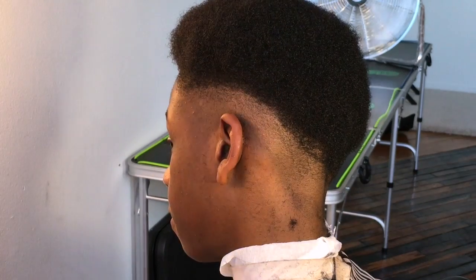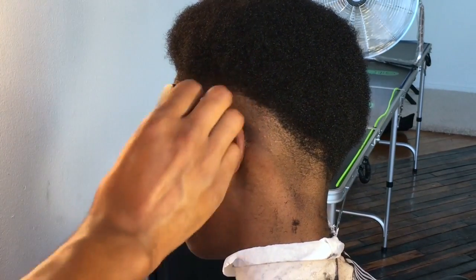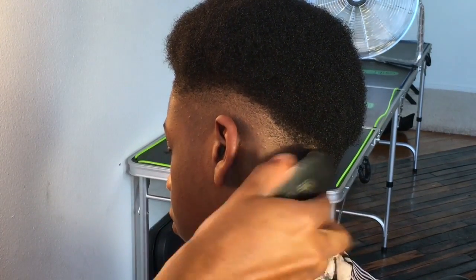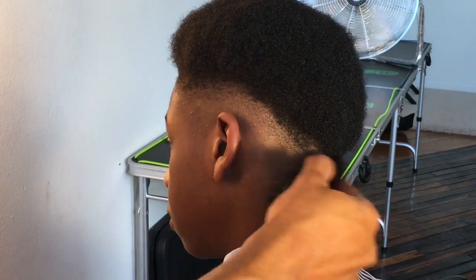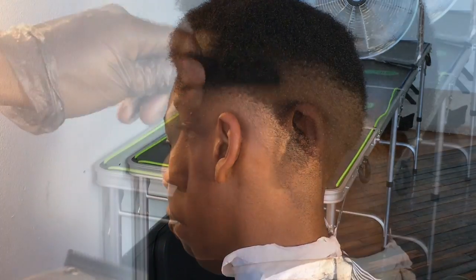And I'm not digging into the hair. I'm letting the clippers do the work. Brush the workspace, make sure you got a clean workspace. You don't wanna have all the hair that you done cut covering up your workspace.